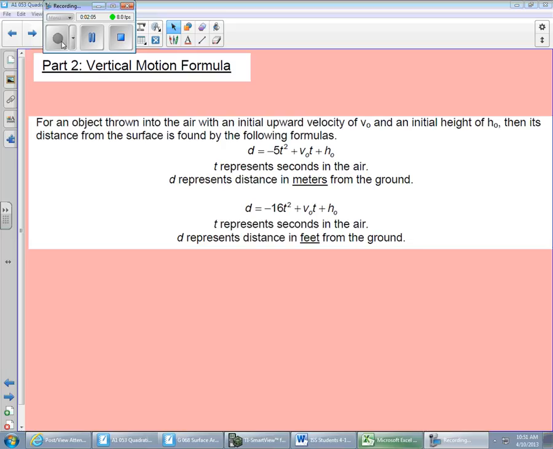So I'm going to renew a request that I've made of us several times this year. Do not get freaked out by problems that sound difficult. Do not throw in the towel on questions that look difficult. Many times, the ones that take the most words to describe or the most complicated looking formula that's provided, a lot of times those are the easiest questions on the test.